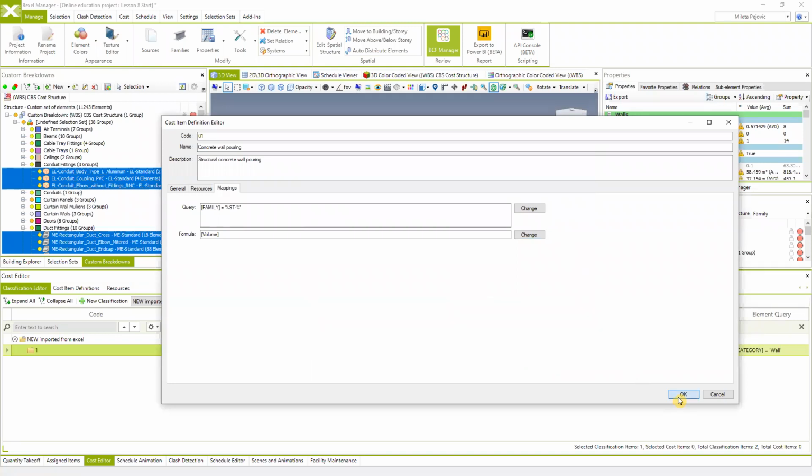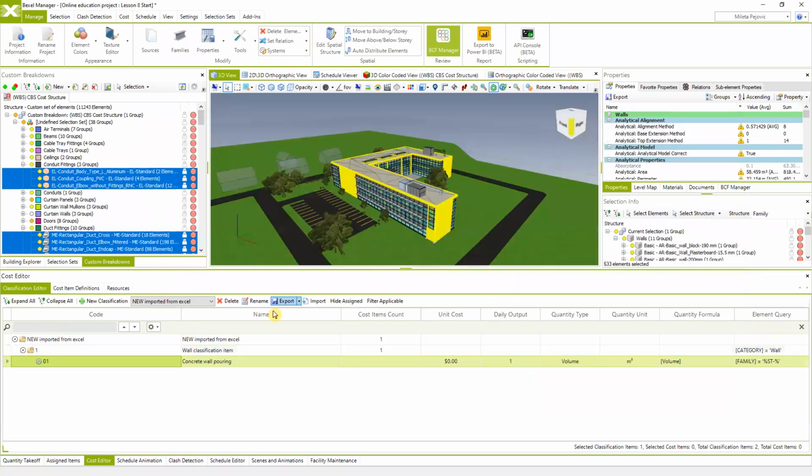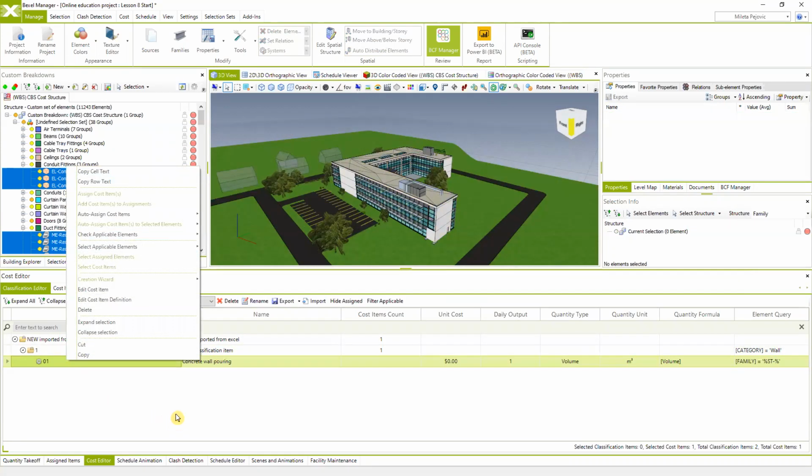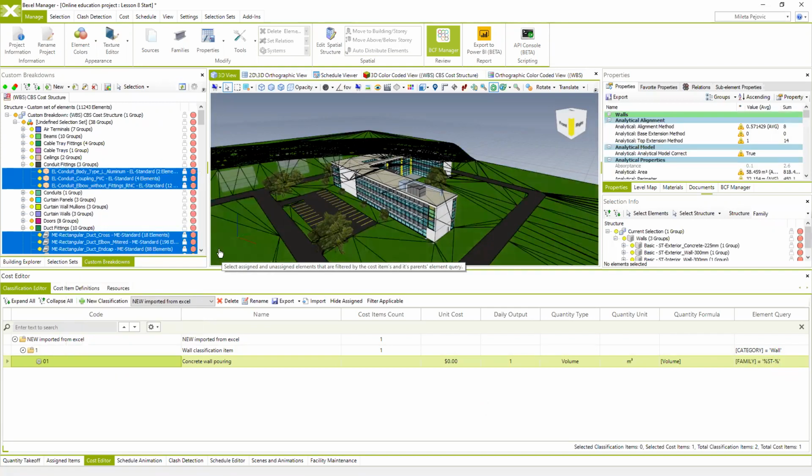And if we go to OK, the system creates a new cost item which has specific quantity unit defined, formula, and element query. So if we try to find elements which follow all the rules which are specified here, only structural walls, we can go to the select applicable elements and hit all again.